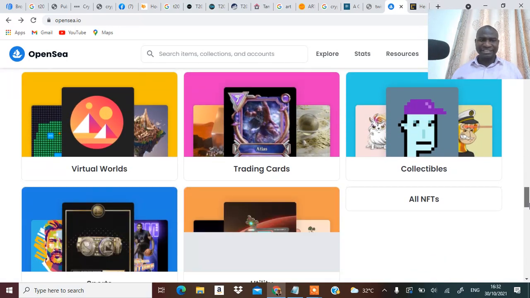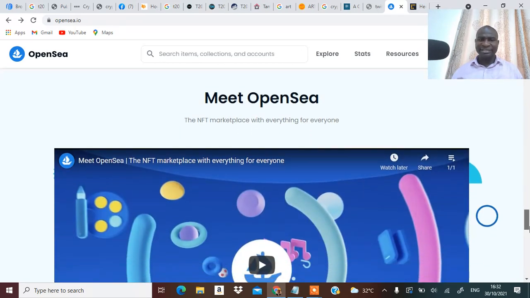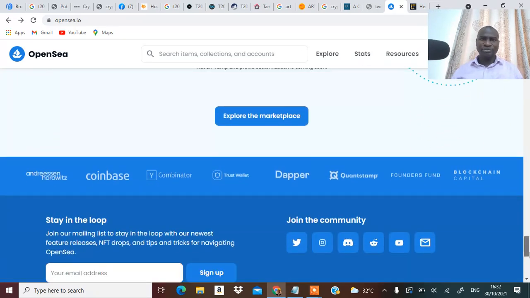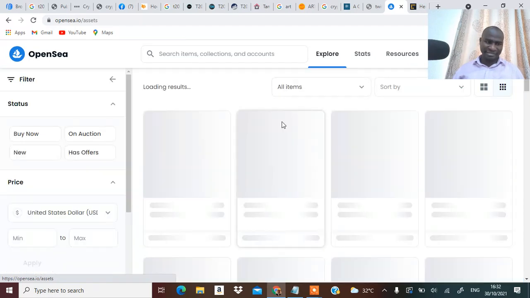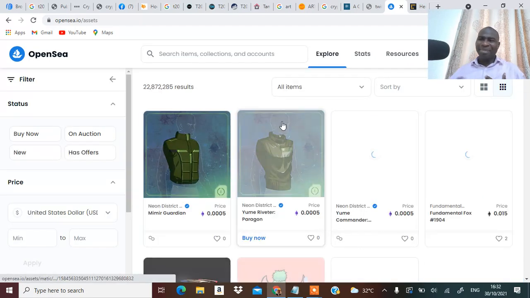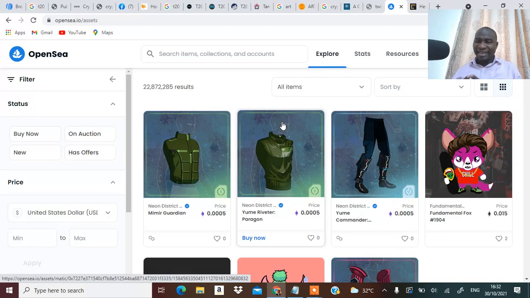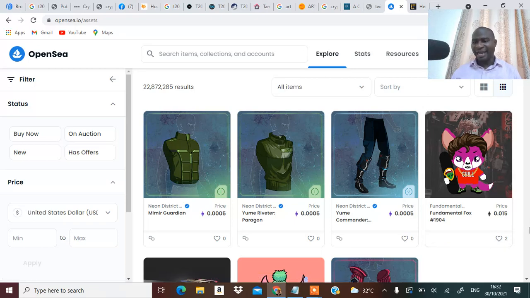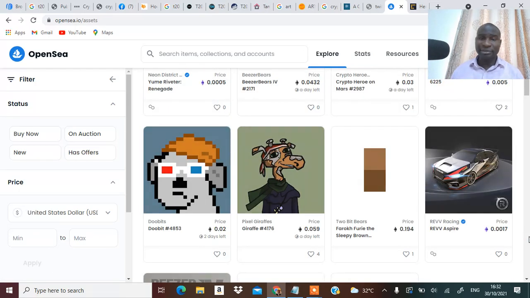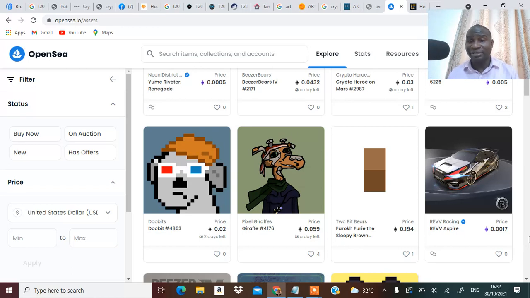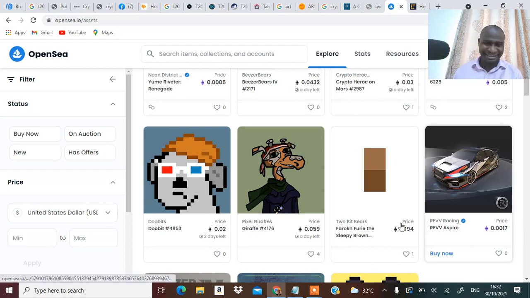So over on this side too is the same place that you are going to sell, so you can explore the market and see how it works. So you buy at a very reduced price, buy some tangible stuff that will make a lot of meaning that you can sell at a high price. So there are people that buy with $40 and they sell as much as $10 million.